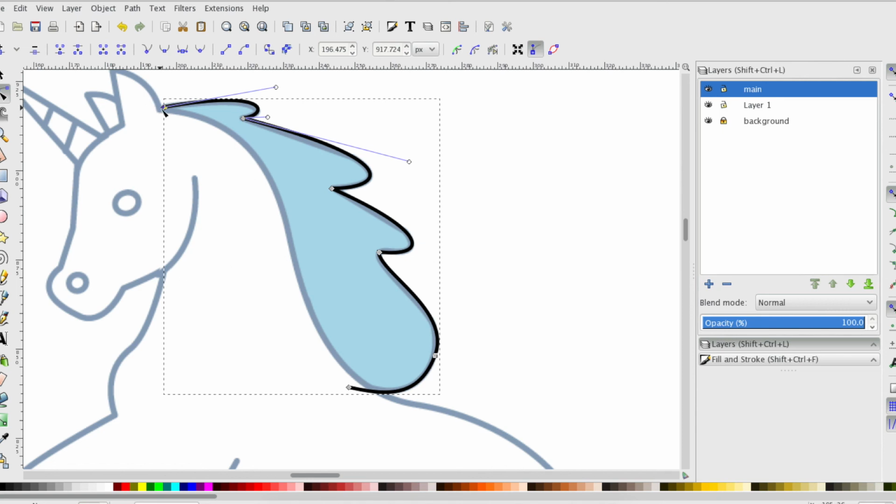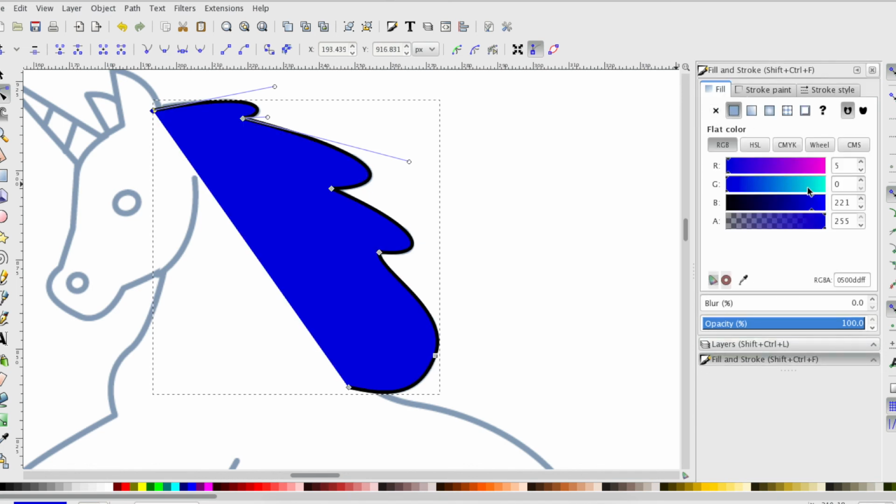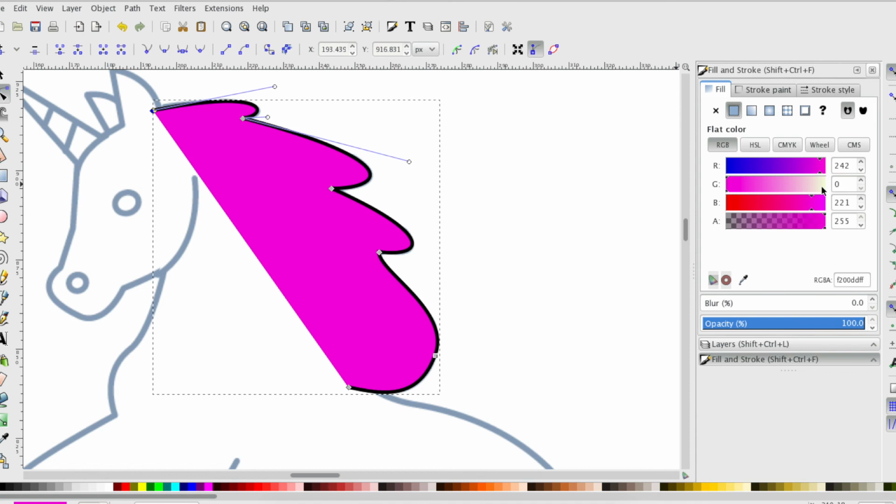That's my unicorn mane. I want to move this one in a little bit more so I know that it gets covered. And then I can later on go and mess with it in a different sort of way. Now, I can go ahead and fill that in with blue. I can make it a magenta mane. I can mess with the opacity some so that it's not quite so dark. I can pretty much do anything I want playing with these tools.